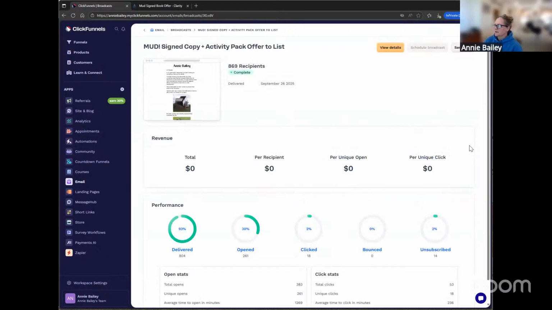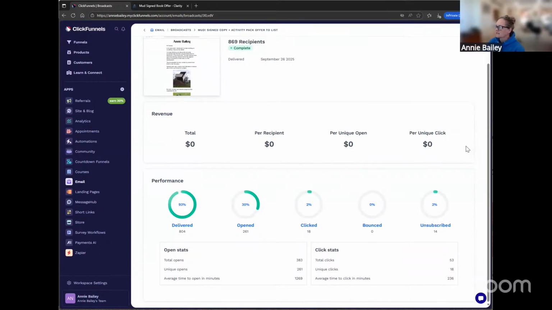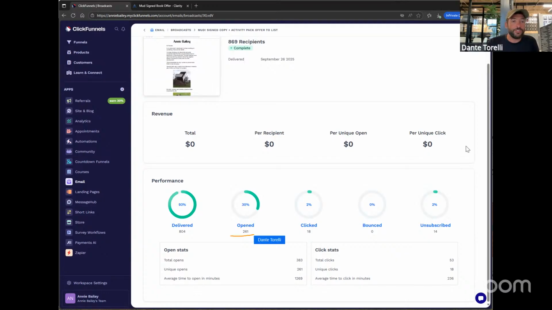Can I show you? So this was the email I sent. These are my stats from the email offering the offer. Okay. I definitely need to get support on your stats then, because we're showing 261 opened the email and we're showing 18 clicked. Actually, no, these stats look right. So you got a fairly decent open rate. 800 people received it, 260 opened. You're sitting right around 20% on that.